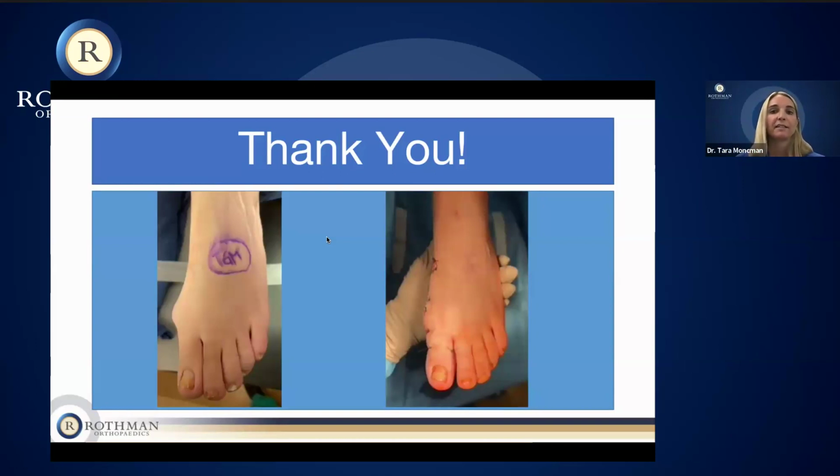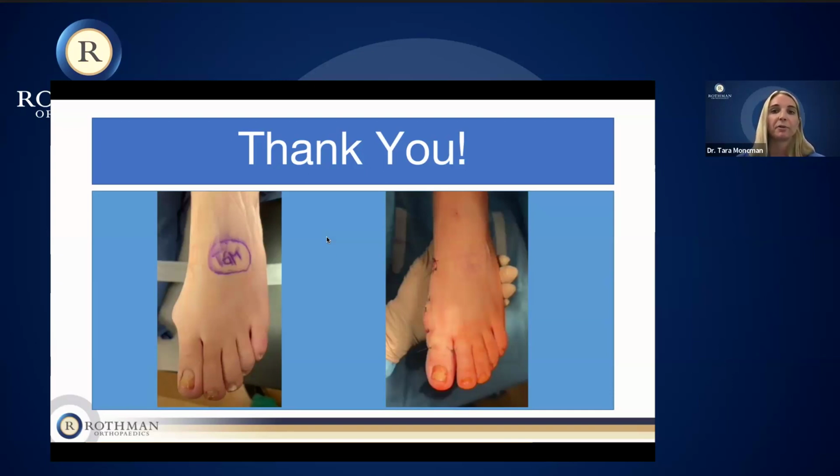All right, with the MIS techniques, is it reasonable to consider a return to activities that require weight-bearing great toe extension, like push-ups, martial arts, and what guidelines would you recommend for these patients? With an MIS bunion correction, you can absolutely go back to all of those activities. Again, it's more along that 4, 5, 6, 7 month mark that you'll be able to go back to those activities. But I have you work on range of motion exercises after your 2-week visit, because we don't want that big toe to get stiff. We absolutely want you to go back to those activities. That's the point. So there'd be no restrictions in regards to that.